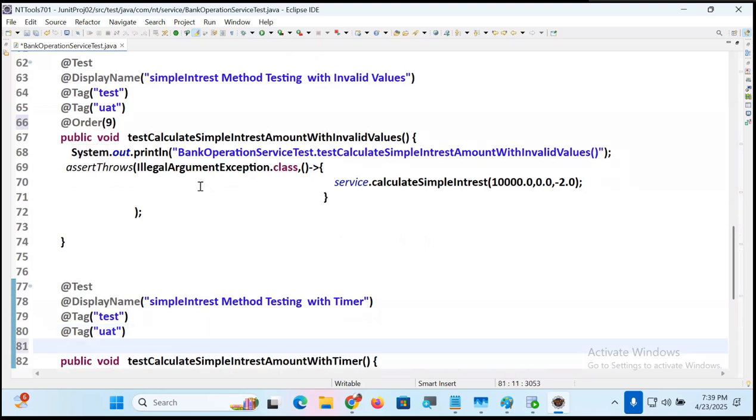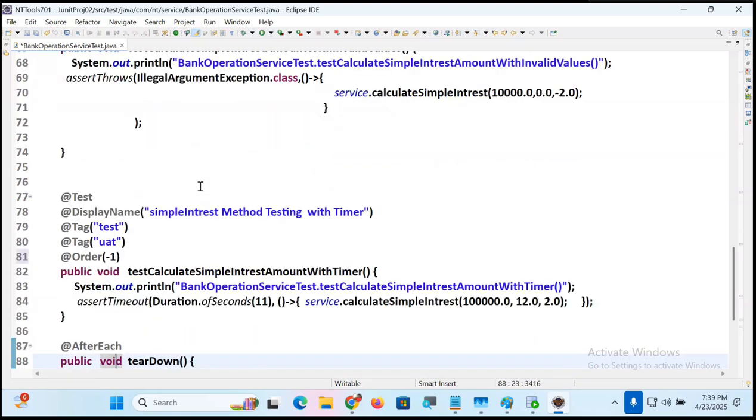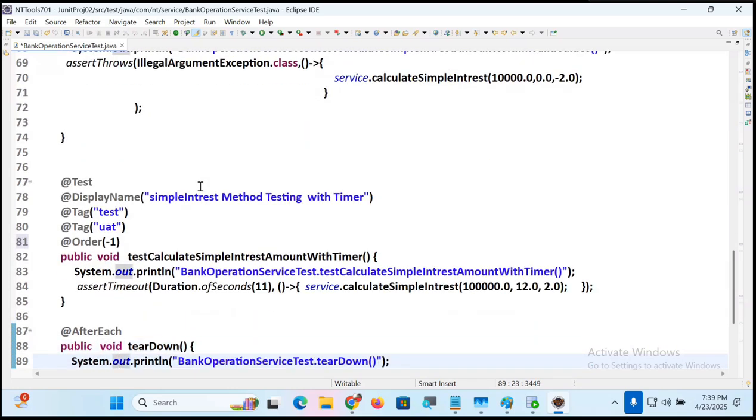At the rate order 1, order -1. A high value indicates low priority, a low value indicates high priority. So according to us, what is the order, guys?